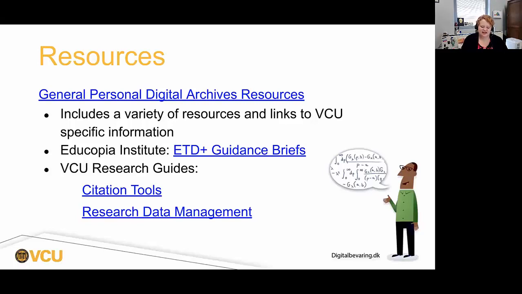And then also in the VCU section, I have linked to Citation Tools research guide. If you haven't already picked a citation manager, I recommend that you look into that. It's very useful while you're conducting your research, but an added benefit is that it's a good way to manage your citations well into the future. And depending on how you want to maintain your materials, you could also use it to keep copies like screenshots of web pages, save copies of PDFs of journal articles and such that you want to maintain into the future. So you could add that as one of your tools in your digital preservation toolkit.